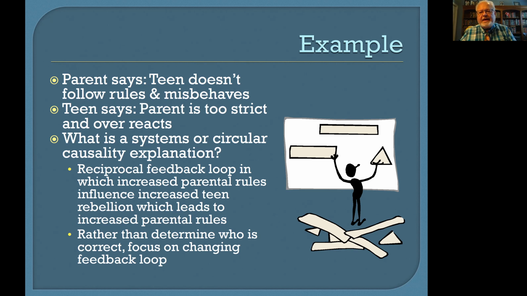For example, you may want to say, it seems to me that when mom makes rules and daughter Mary says she doesn't want to follow the rules, that just means that mom makes more rules and daughter Mary refuses to follow those rules too. That sounds like a really frustrating cycle that you've gotten into. I'm wondering, in regards to that, Mom, what is it about rules that's so important to you?